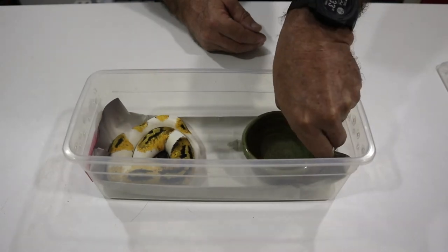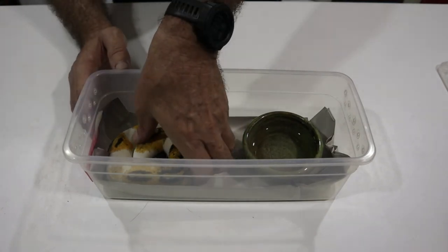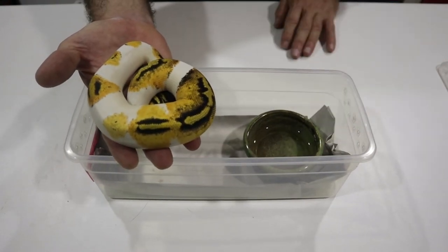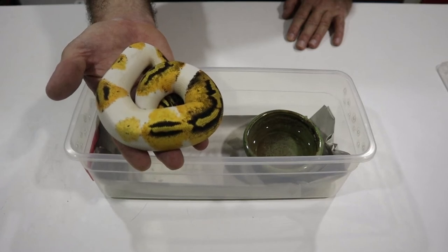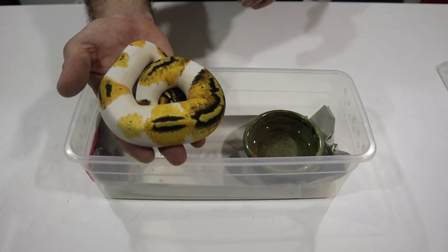So we'll just move this out of the way. And again, if you're going to handle them, don't hesitate, just go in and pick them up. So here we go. And yes, again, I get the same adverse reaction, but not as strong as with the other guy. This guy's fast asleep. What time have we got? It's about 11 o'clock in the morning. So this guy is actually asleep. He was asleep when I disturbed him, and that's probably all he wants to do. So you can see this guy isn't actually doing a great deal of anything.